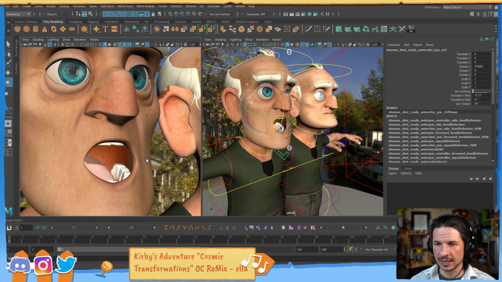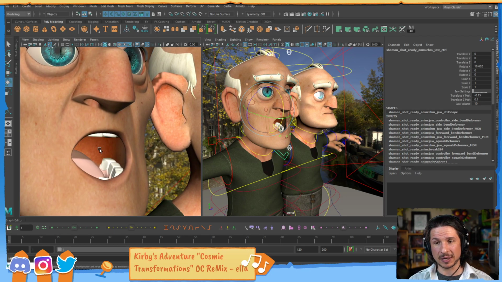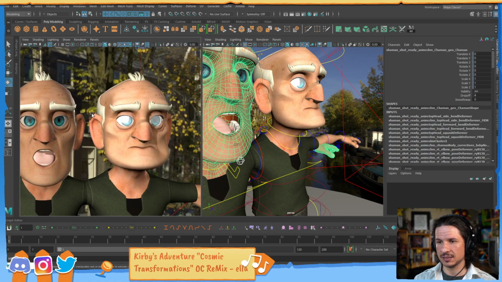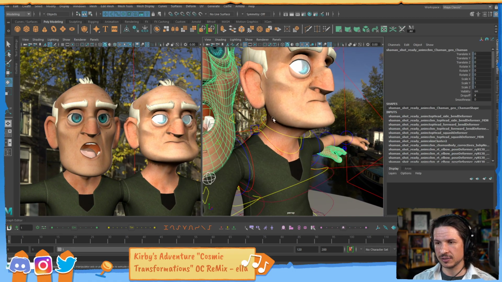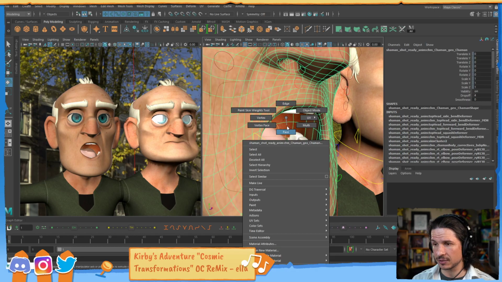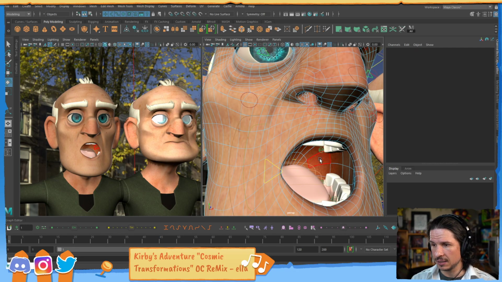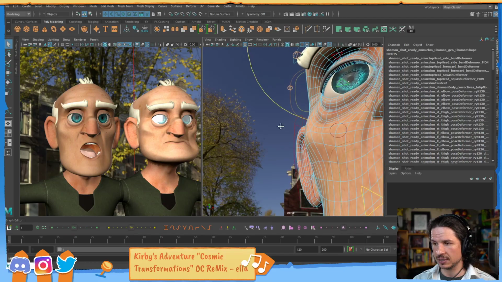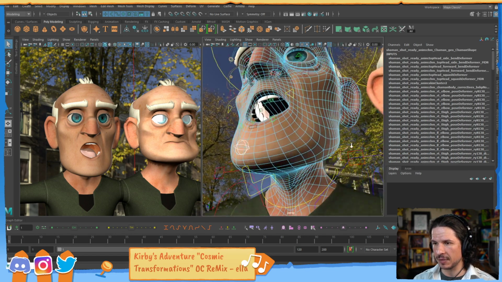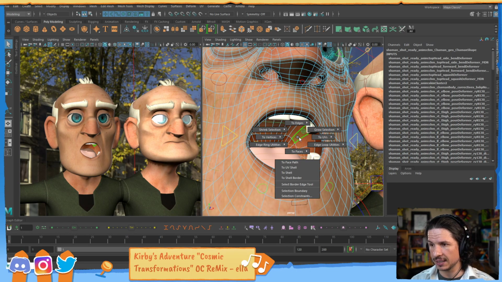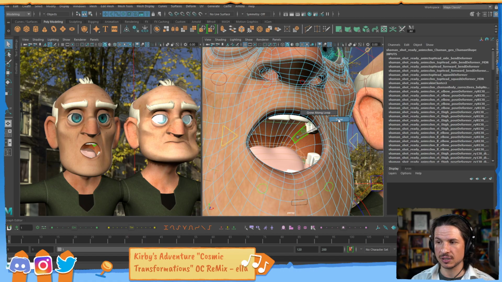So instead, what I like to do is make the inside of the mouth darker. So to do this, let's actually zoom out here. What I'll do is select the inside faces of the mouth. So just select faces. Click on one face way down in the throat, and then hold down shift and double click on the face next to it to select an edge loop. This will select the entire loop in that mouth all the way across. Now hold down control, right click, and go to grow selection and grow.